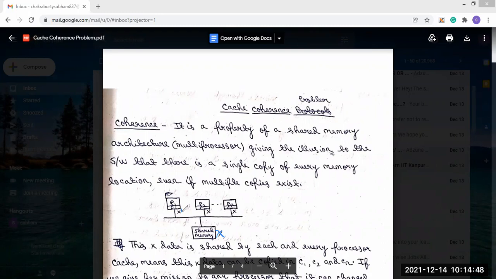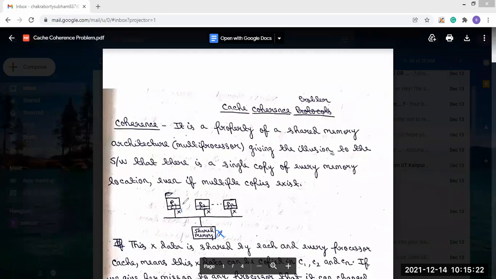Now the inconsistency will happen, because all of the processors are accessing the same memory, so x will be contained by all of the caches. But after doing the operation, processor 1 changes its cache to x dash.